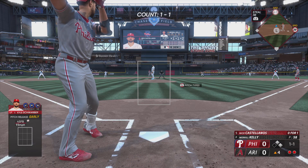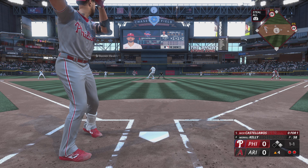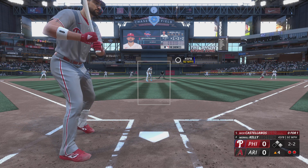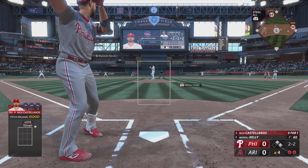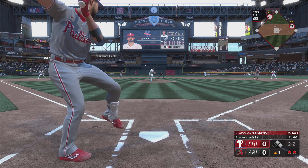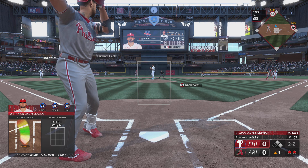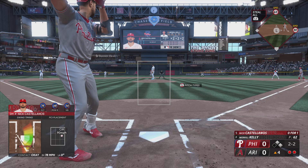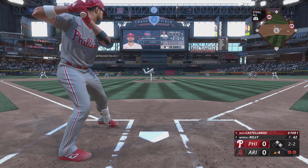His ability to draw walks has been part of his career since day one. Nick Castellanos at the plate now. Righty delivers. Swing and a foul straight back. Here's a 1-2, and another ball. Harper the lead runner at second, Schwarber at first, two out of the inning. The pitch — and a swing and a miss.